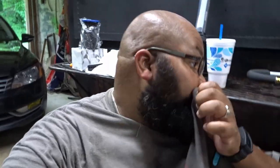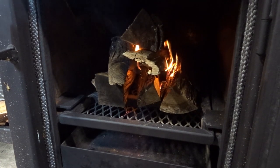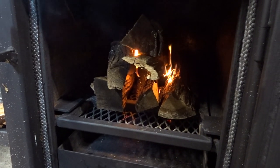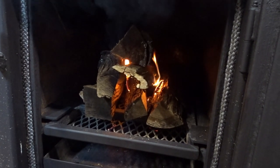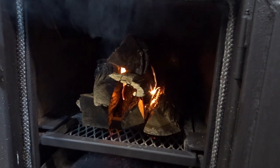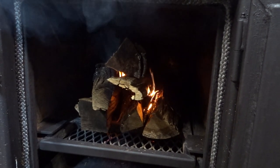It's like 90 degrees and the humidity is at like 100% and I'm playing with fire. I'm sweating. Alright, so fire is in fact going and I'm not going to load this thing completely full — I just kind of want to see what it does. I'm going to watch this for a couple of minutes and check back in.